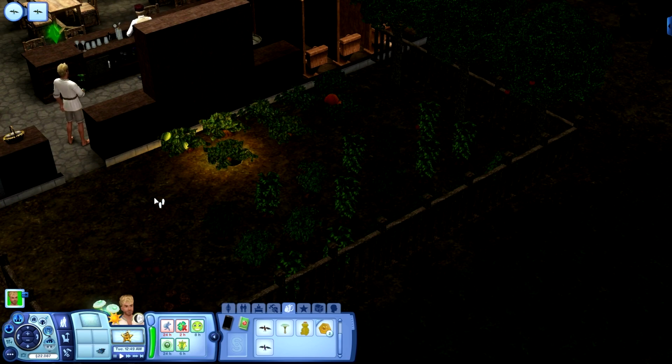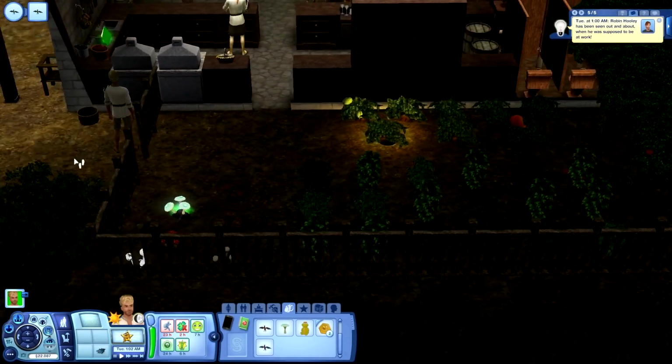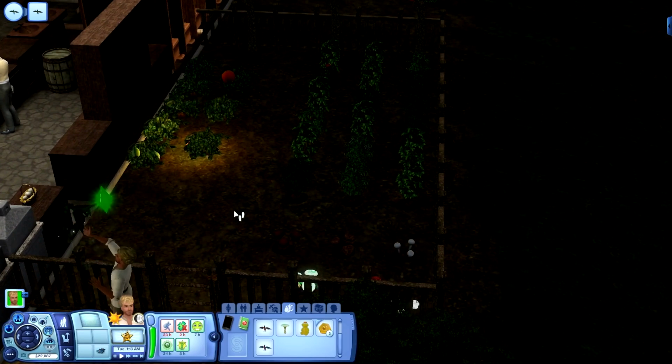Tell him to go do it. I don't know if he will. I think it has to be on your lot, doesn't it? Maybe so. Go over here. Maybe he will. See, I want those mushrooms right there. Come on, go harvest them. He's not going to do it, is he? Well, you told him to. He's not going to do it? I guess not. Or maybe he is.